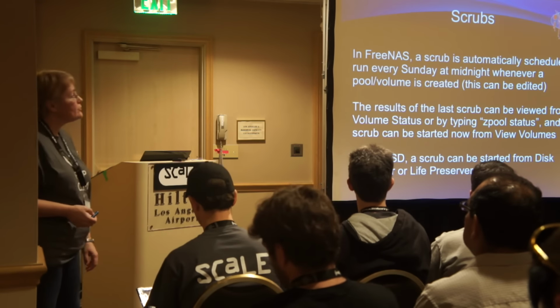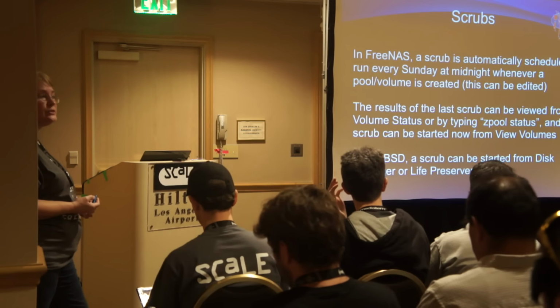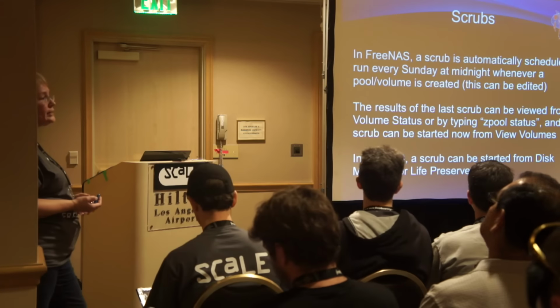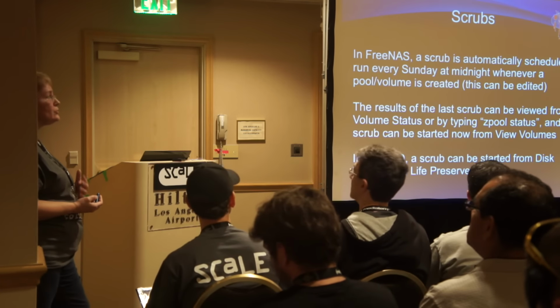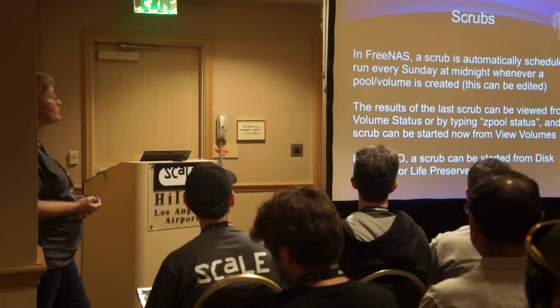In FreeNAS, whenever you create a volume, it automatically schedules a scrub for you. The default is every Sunday at midnight, and you can go in and edit that. That's not a convenient time. You really want your scrubs to happen when there's not a lot of disk activity because it is I/O intensive.